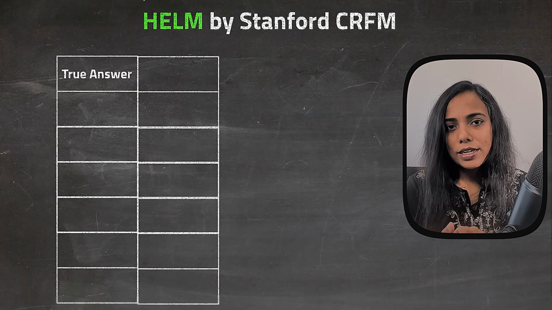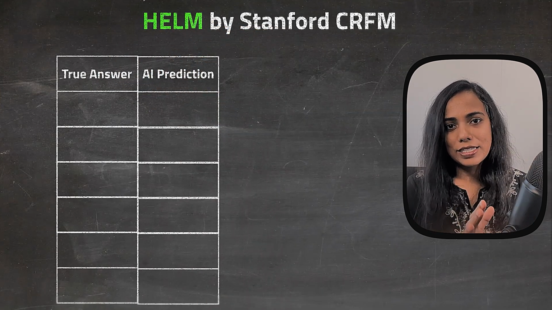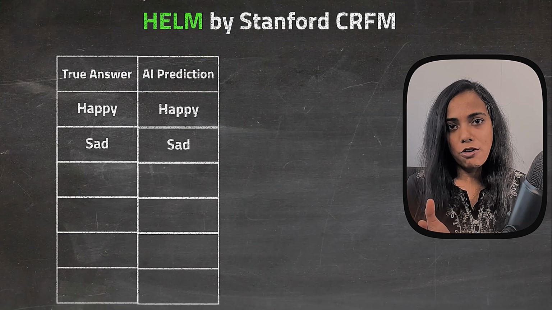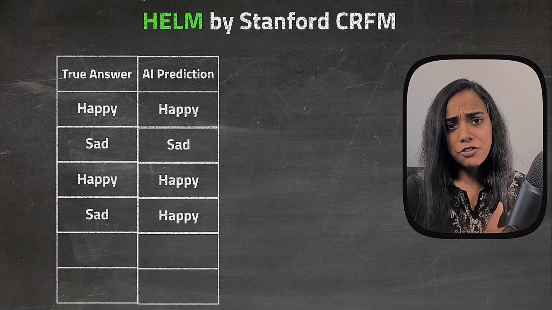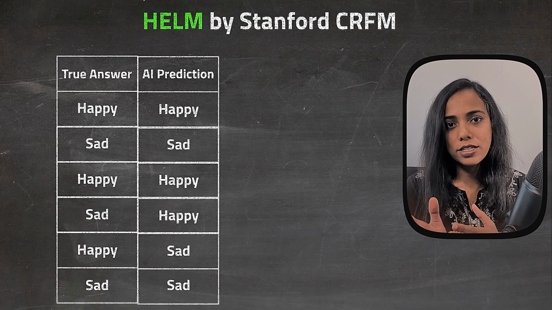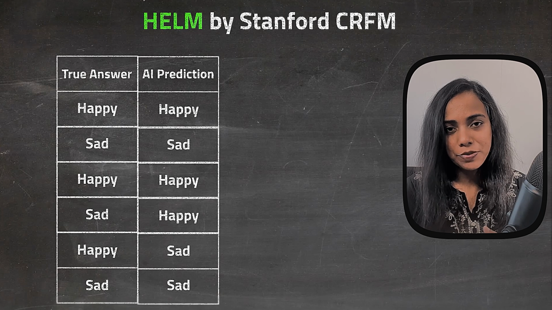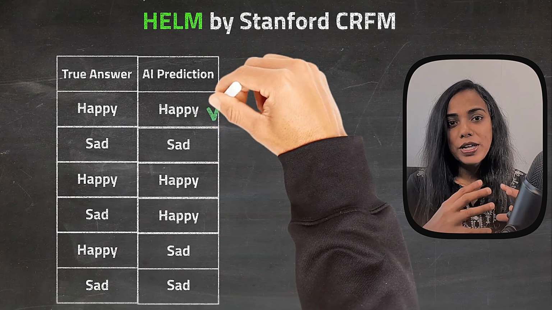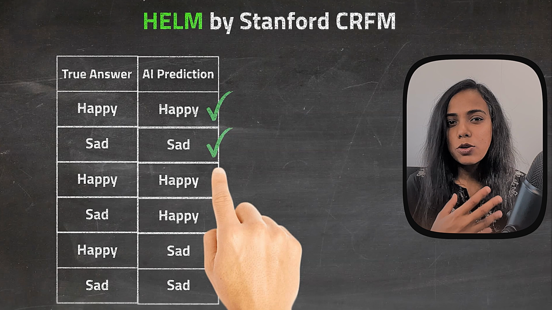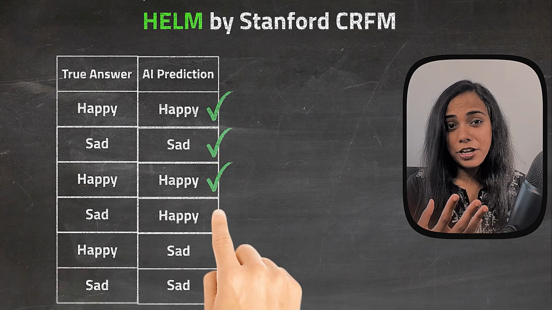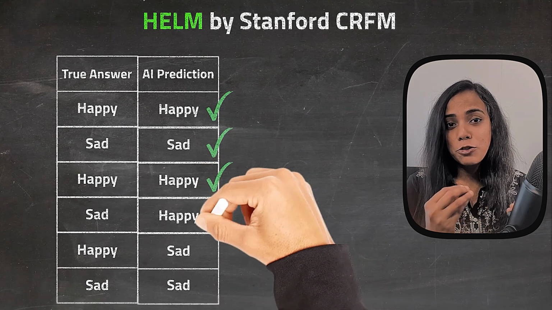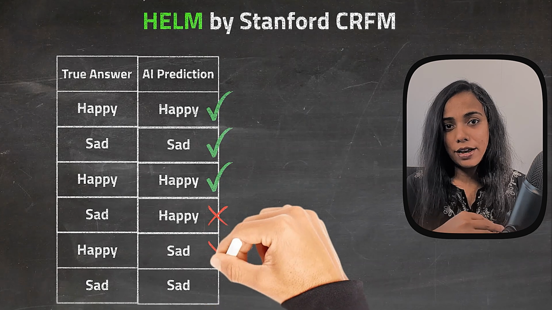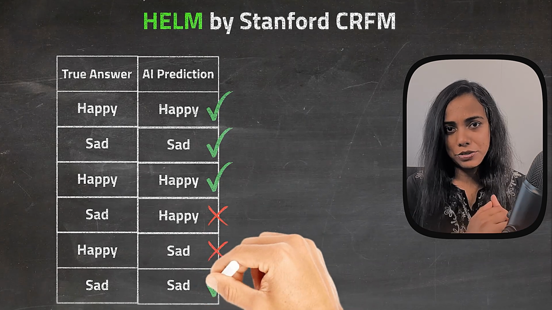So if you think about a typical AI evaluation, not an LLM, you would basically have a test set, which is composed of the question, which is the information you give the AI, and then an answer, which is the expected output. And then when you give the AI all these questions, the AI makes predictions, and then you mark those predictions as correct or incorrect, and that's how you calculate the accuracy.